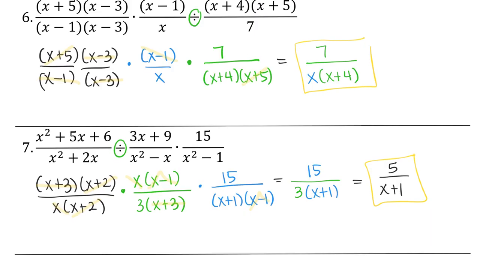Okay, last two. Number 6 was already factored, so I just had to be careful about top and bottom. So this was divided, so I flipped this one. Anything top and bottom canceled, so this x plus 5 went with this x plus 5, this with this, with this. So I was left with this. And then 7, same. Factor, flip, same. Anything top and bottom can cancel. When I got to this spot, I noticed that 15 divided by 3 was 5, so I did take it one step further.